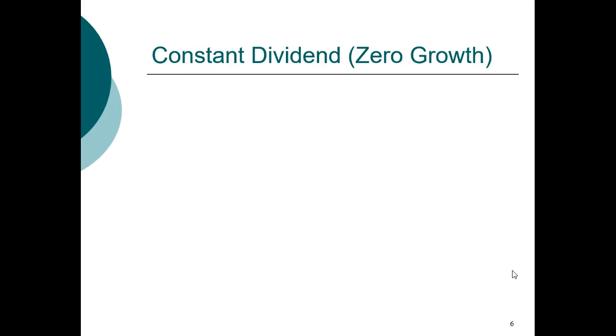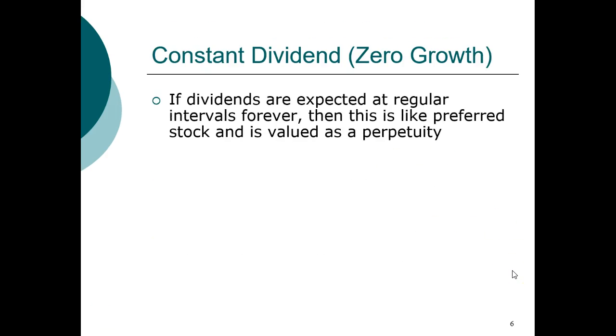Example. As we said earlier, the constant dividend case assumes that the growth rate is zero. It doesn't change. It's most commonly found in preferred stock. The value of the stock is the present value, and therefore we can evaluate it based on the formula we know for a perpetuity. Notice that in the book, they simply replace the cash flow, C, with D, which is dividend. So all we are saying is that the cash flow for a stock is dividend.